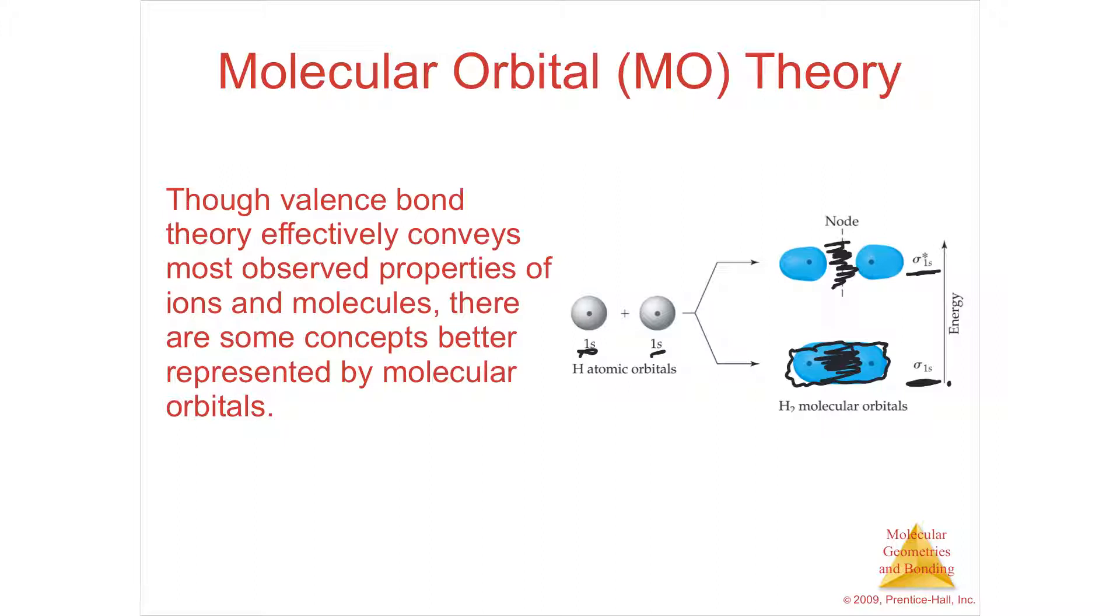Notice that here's the energy level for the two hydrogen ions by themselves where you have electrons. When the electrons are in between both nucleus, it's actually more stable because it's being held tight by two sets of nucleus, rather than just one set of nucleus. So it's at a lower, more stable energy level when you make a bond. It's more stable for hydrogen gas to make a bond than for hydrogen ions to be by themselves. That's why you see hydrogen always is diatomic, because it's lower energy.